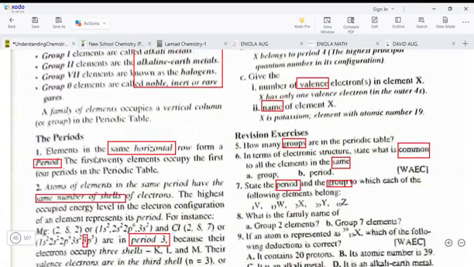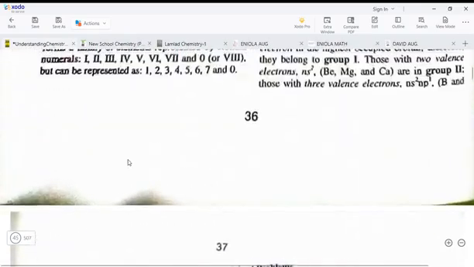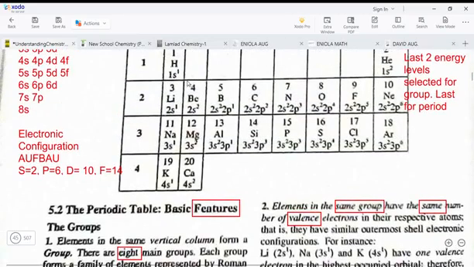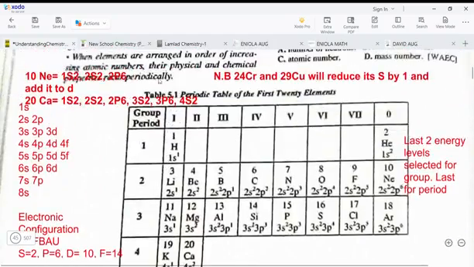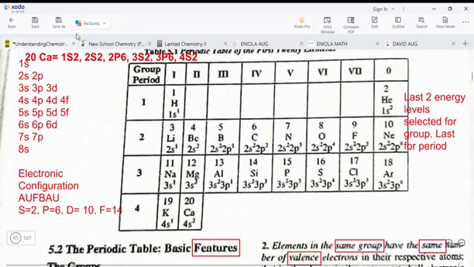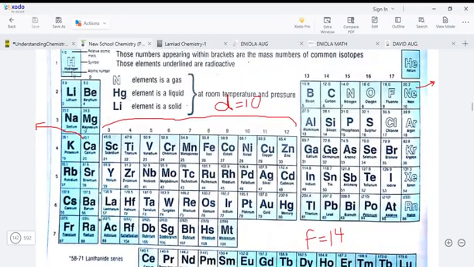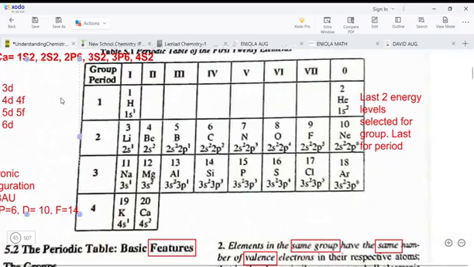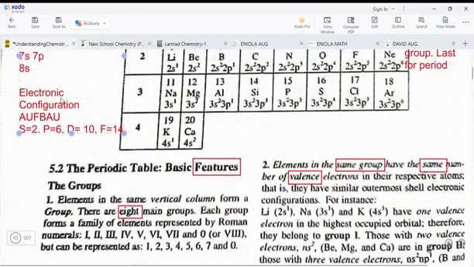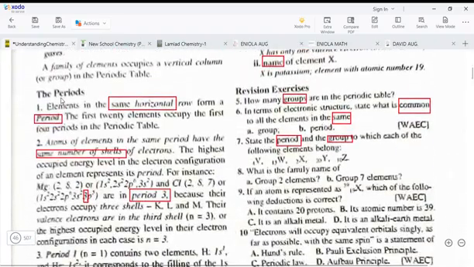Then another thing, we move to periods. We have seen groups, the vertical ones, all these ones are vertical groups. But we want to look at periods. The way we have 8 groups, from 1 down to 8, so the same way we have periods. So let's see how many periods we have. There are 7, from period 1, period 2 down to period 7. So we have 7 periods. So what are we saying about periods? We're told that periods are horizontal, they are in the same row. So horizontal, that's our period.